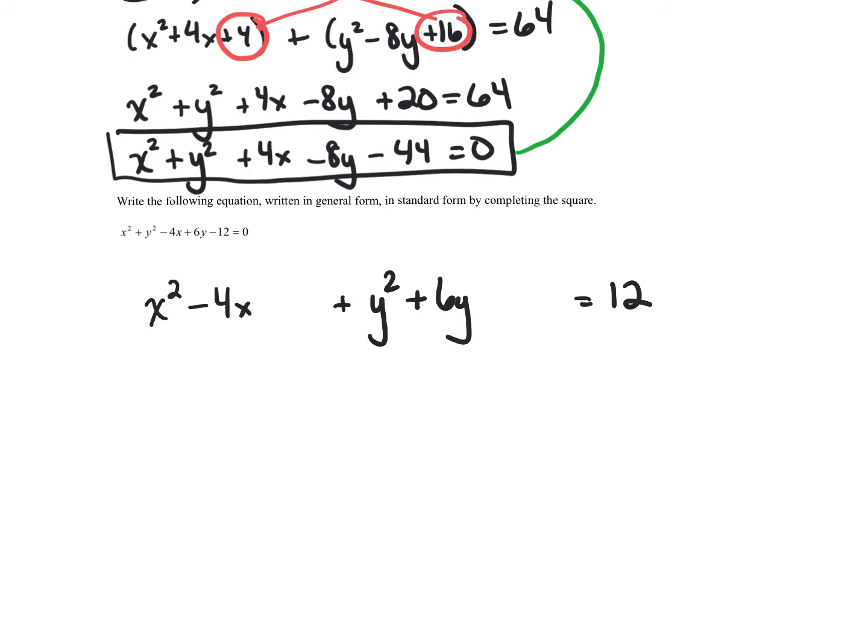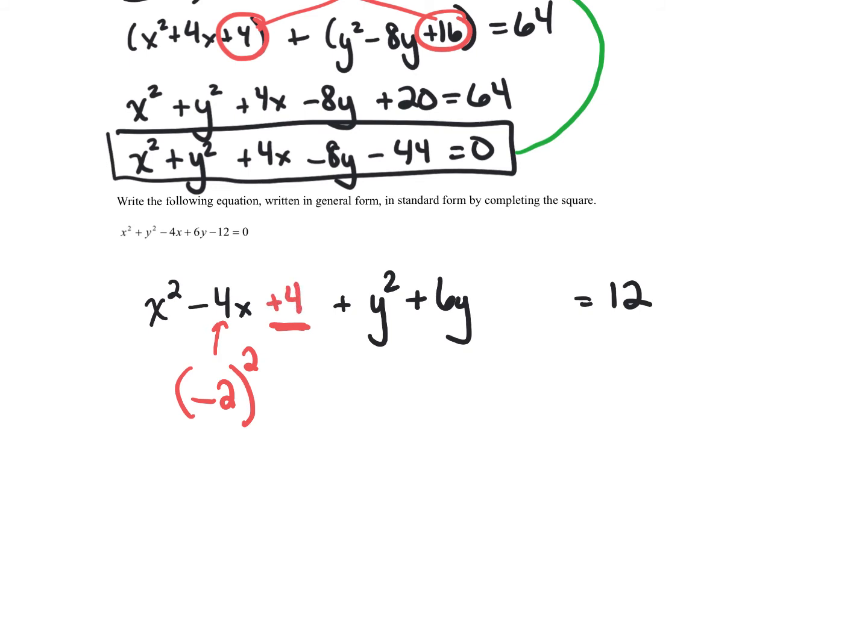So what we'd like to do is turn these into perfect squares. Remember, the whole goal is to get these to be like x minus or plus something squared. So the way that we're going to do that is we want to try to factor these as perfect square trinomials. Now, for a perfect square trinomial, this last number has to be a special number based on the middle number. The number at the end has to be half of the middle number, squared. So if I take half of negative 4, it is negative 2, and if I square it, that becomes 4.